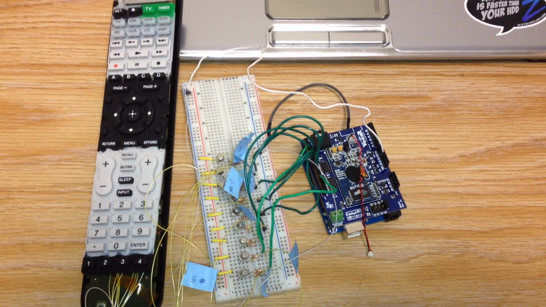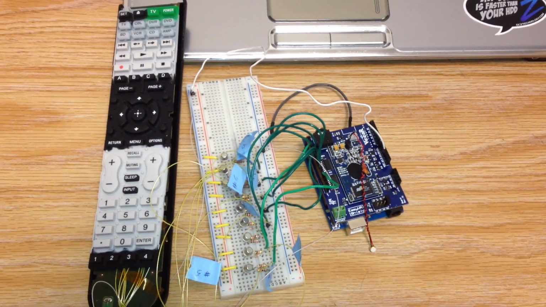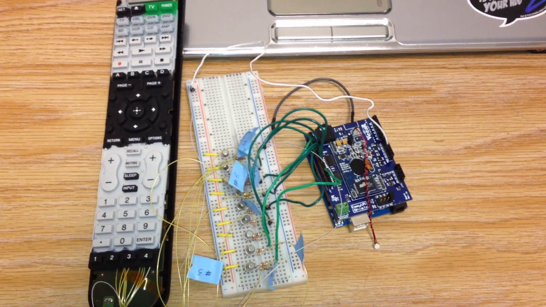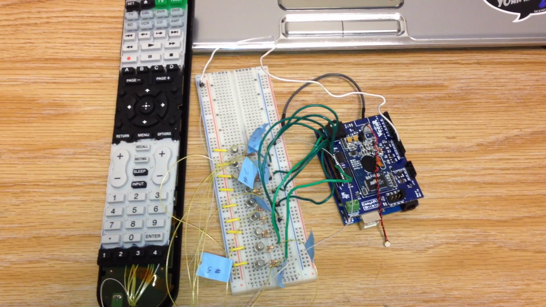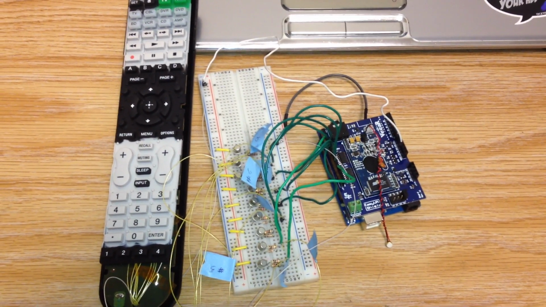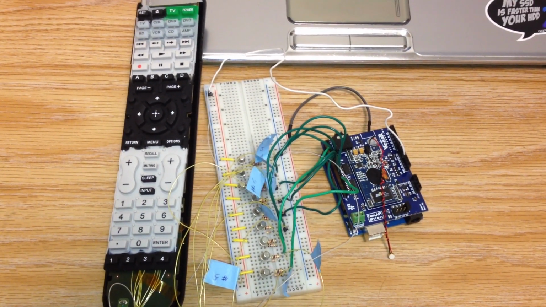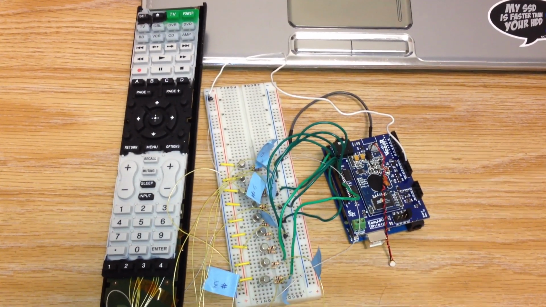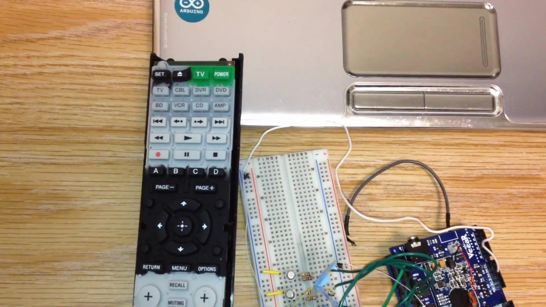This project is a voice activated remote control using an Arduino shield with EasyVR. Also, in order to accomplish that, we also use BJTs. And what I want to demonstrate is that when I say the numbers 1 through 8, a light is going to turn on in the TV button.